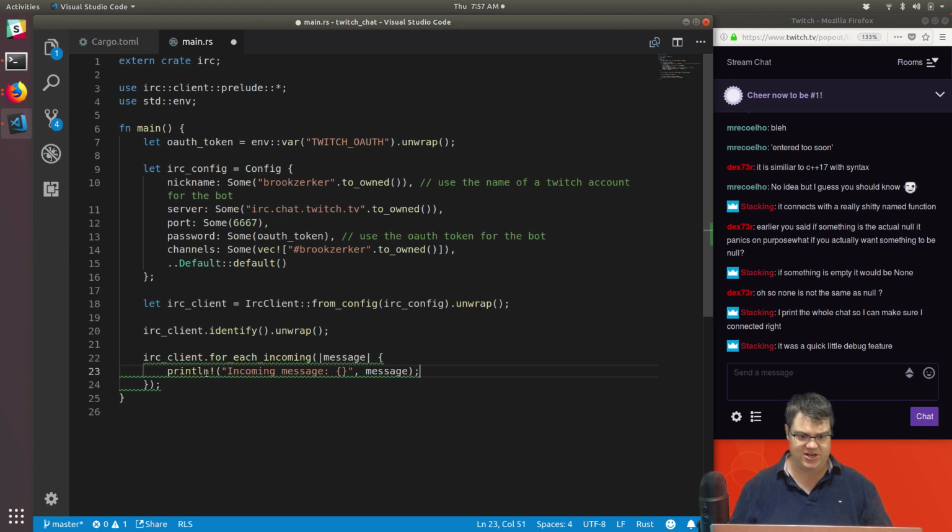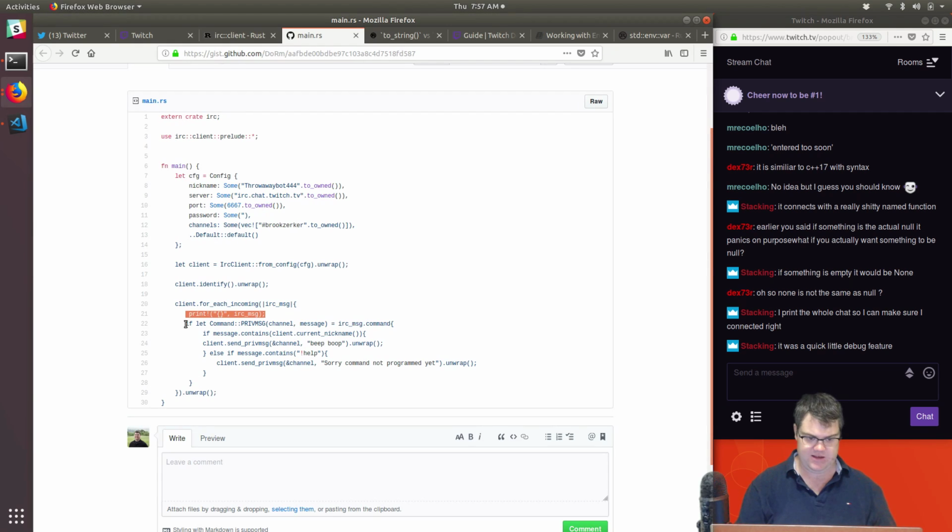Well, yeah, they're actually nice debugging features to have, like little print lines here. Okay, if let command. So this is an if let, so command PRIVMSG is going to be an option, and so we're going to be pulling out channel and message equals IRC message command, which itself is a struct.